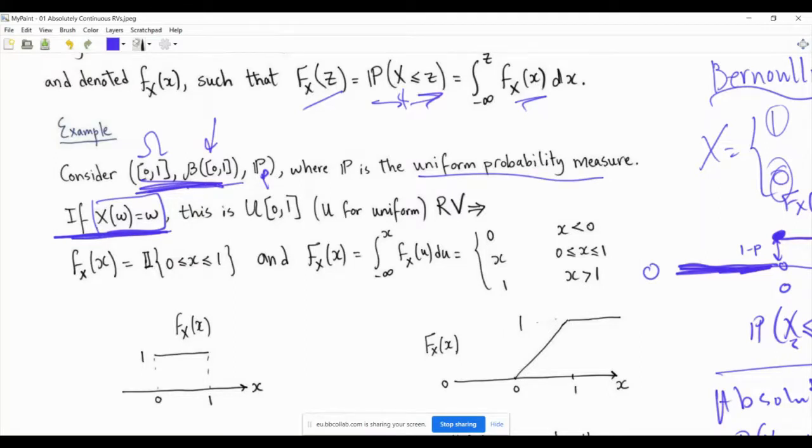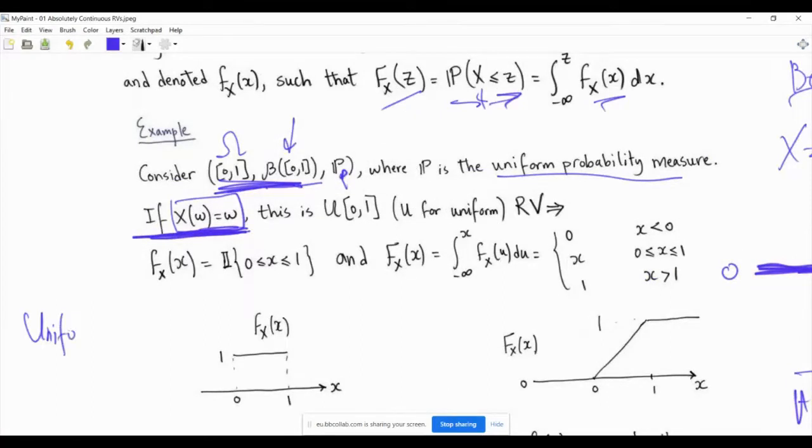As a function, of course, who says that this function is F-measurable? It is, but we don't want to waste time on this. It is the correct way of thinking, though. You define a function, and then it's not the end of the story, because you need to check that the function is F-measurable. In our case, you should check that under this assignment the pre-image of every Borel set is part of our sigma algebra. In this case, it is. And this results in the very famous uniform random variable, uniform on [0, 1], a uniform distribution from 0 to 1. And the PDF is flat.